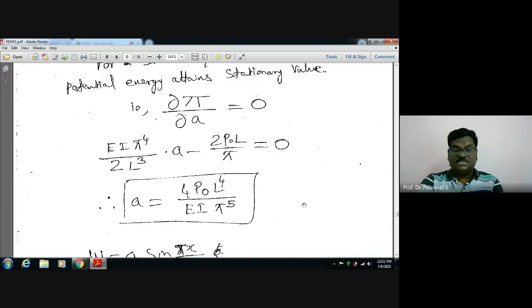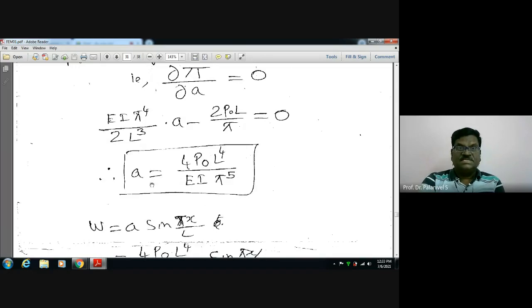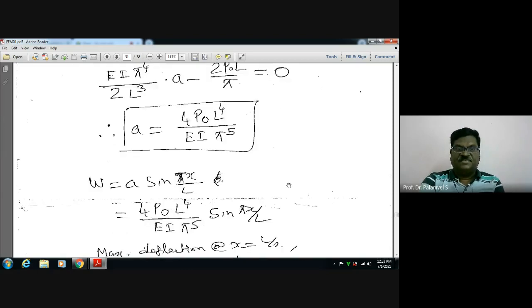From this, please listen. You will enjoy it. Listen for a few more minutes. I am going to finish. Okay, A is equal to, from this I am writing this unknown parameter. You take this LHS side, you take this one, denominator to numerator, numerator to denominator, this side of the equation. So after simplification, you are getting A equal to 4 P0 L^4 divided by π^5. Okay, this is the one.